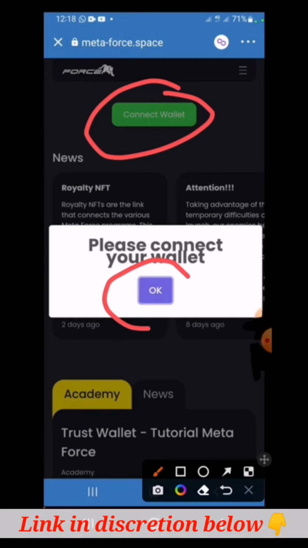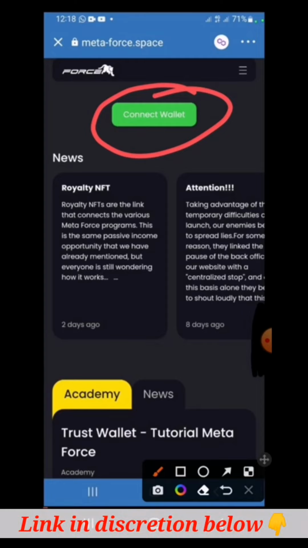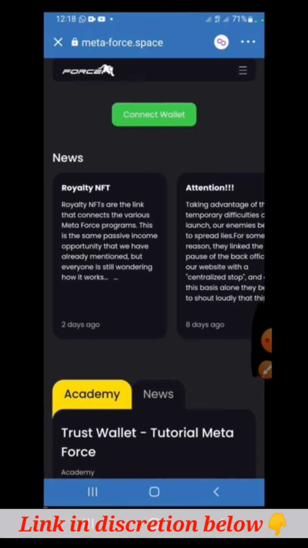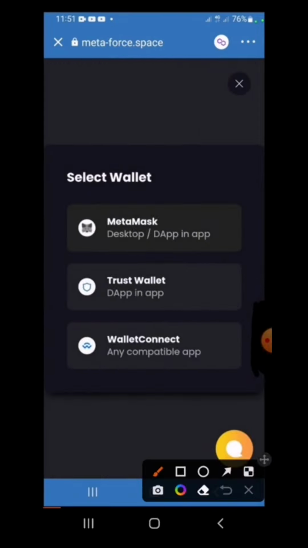Just click this okay button to remove this box, and then you click connect wallet. Once you click connect wallet, if you didn't see a prompt and it takes you directly to your account, then that is good and fine. But if you see this prompt, please reconnect. So click connect wallet, and then it brings you back here.